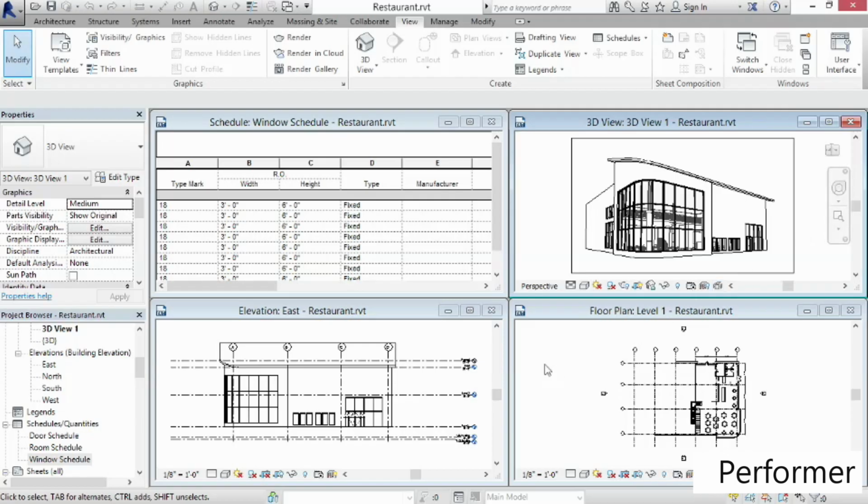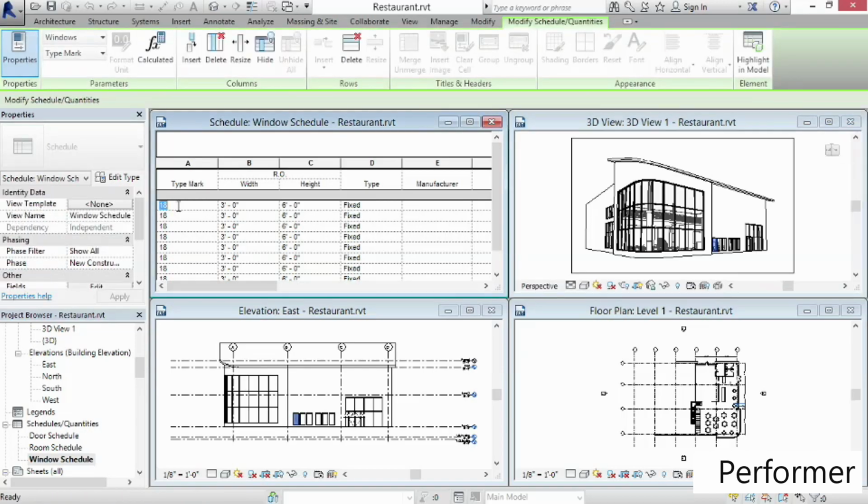Now, let's take a look at just how powerful this building model that we're looking at is here in Revit. We are seeing a virtual model of our building. We're seeing it in 3D, in elevation, and in plan. We're even seeing it here in a tabular format in a schedule. Now watch what happens if I just click in the schedule item here, this first line item, and notice what happened in the other 3 views. Over here, this window lights up in blue in all 3 locations. That's a little tough to see in the plan view, but you can see it a little more clearly in the 3D and the elevation. As I click through different items here in the schedule, you'll see them light up accordingly in the various views.